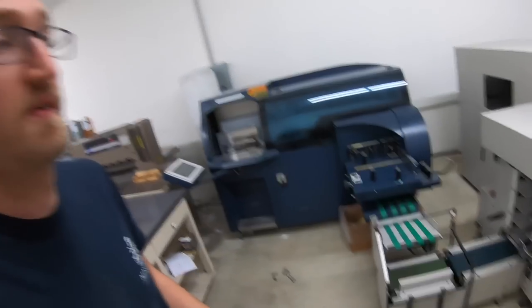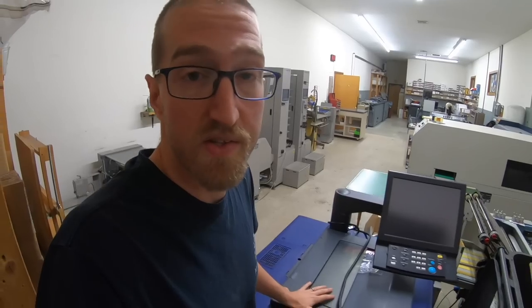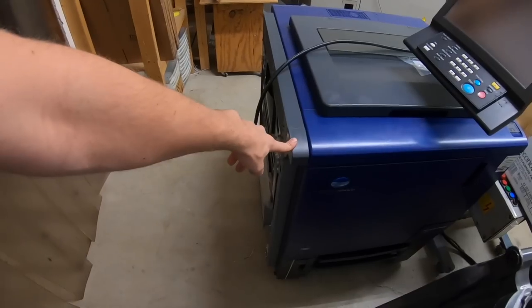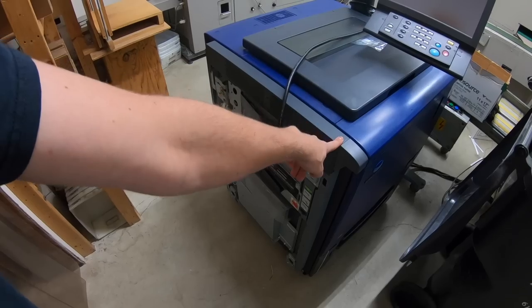Got some parts with it — probably a couple hundred dollars worth of parts, which is nice. I want to wheel this over, plug it in. I got one of those anti-static thingies — I could throw that in the 1070 if I want. Let's plug this thing in. I just want to see what the meters look like so I know roughly how much I've got to put into this to get it running. Then I need to think about whether I want to keep it and run it, use it as a parts machine, or try and sell it.